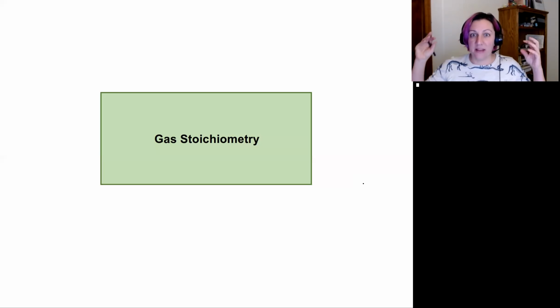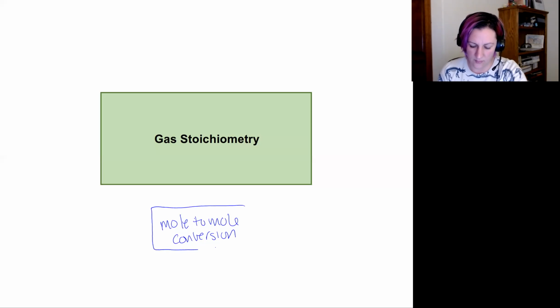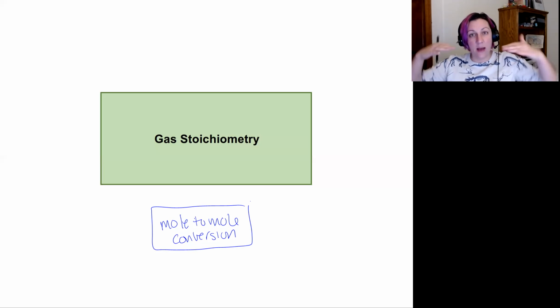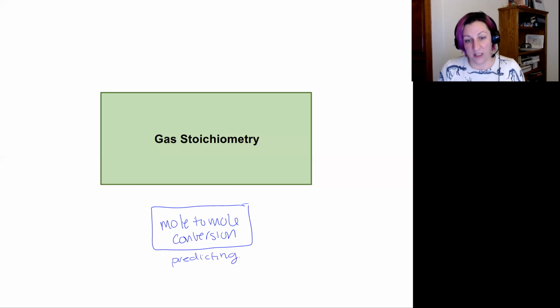And so at the very heart of stoichiometry problems, what we have is the mole to mole conversion. And that's the essential part that is the same in all of these different variants on a stoichiometry problem. And that's the piece that just does not change, honestly. So this is at the core, but we can get to that mole to mole conversion in a lot of different ways. And so this is all about predicting how much of something will form or will be consumed within a chemical reaction when you know something about something else.